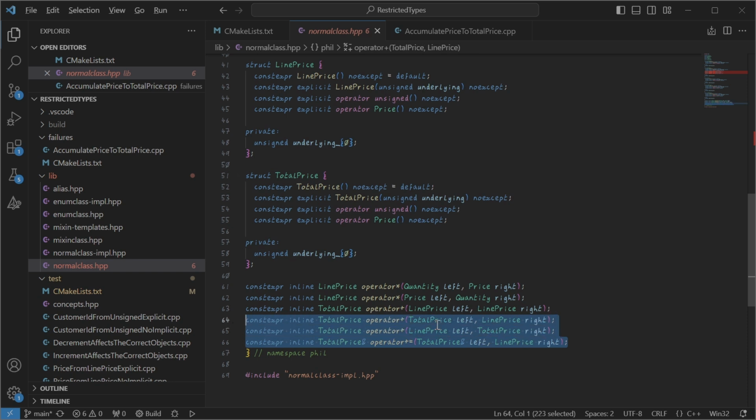Like, the fact that total price is addable with line price to get a total price implies that there should be operator plus equals on total price and line price. So from a like, what is the actual grammar here, and has it been implemented completely and correctly? It's a little bit easier potentially to audit that from these external definitions.